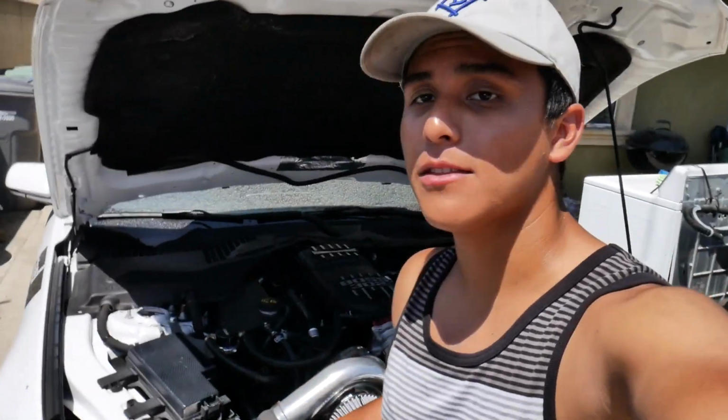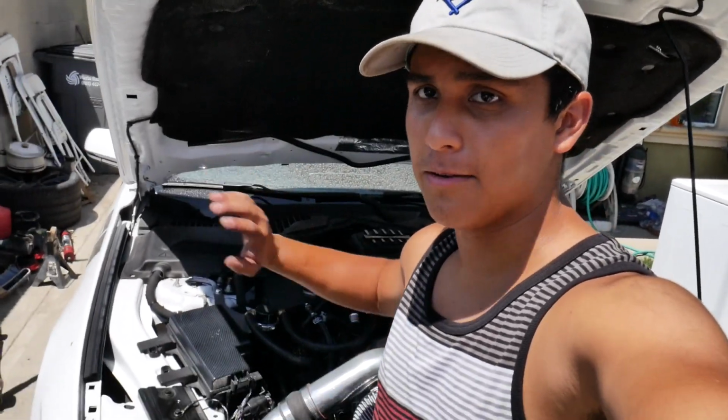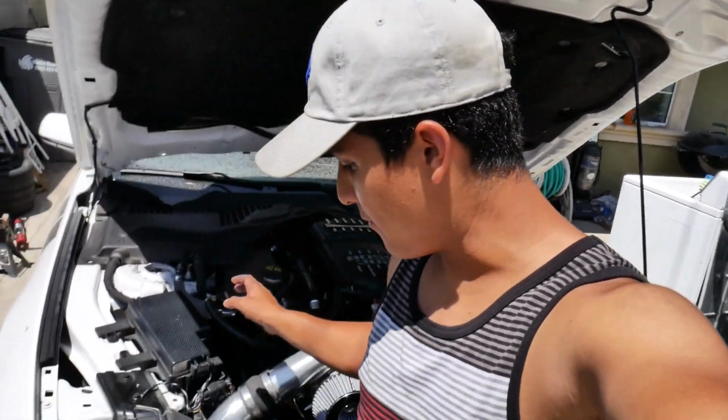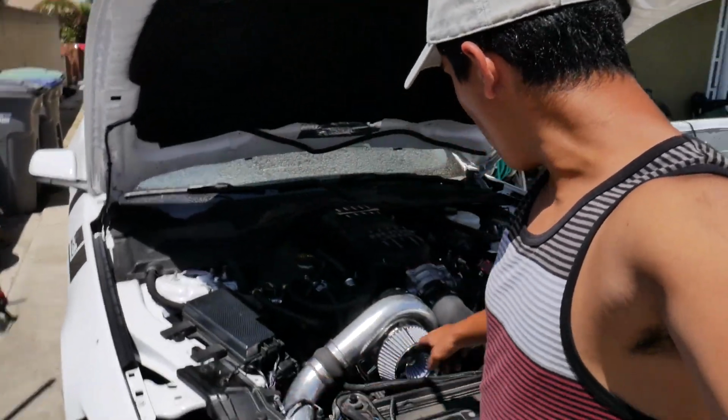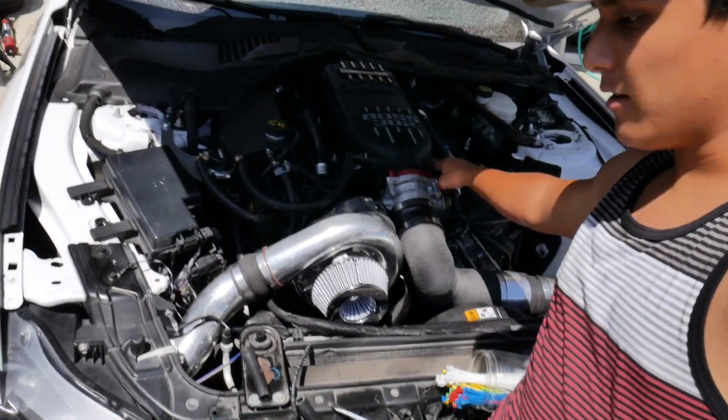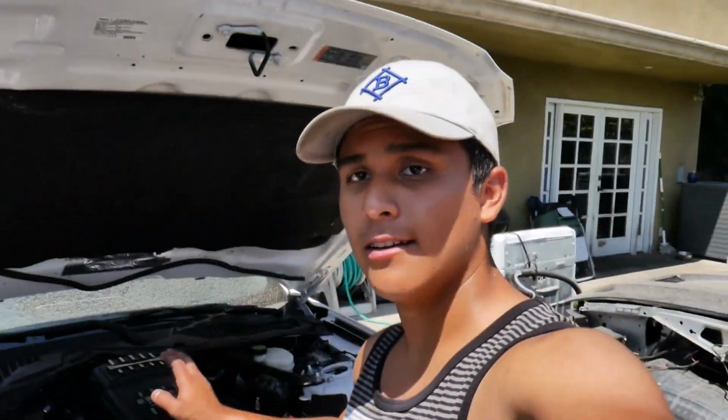Whew, it's a hot one today, boys. But everything in the supercharger kit is now buttoned up, rear end completely done, like I said before. The hosing now to the bypass valve is completely done, all routed, connected over here. All right, everything's done. So now, gotta put the front bumper back on.